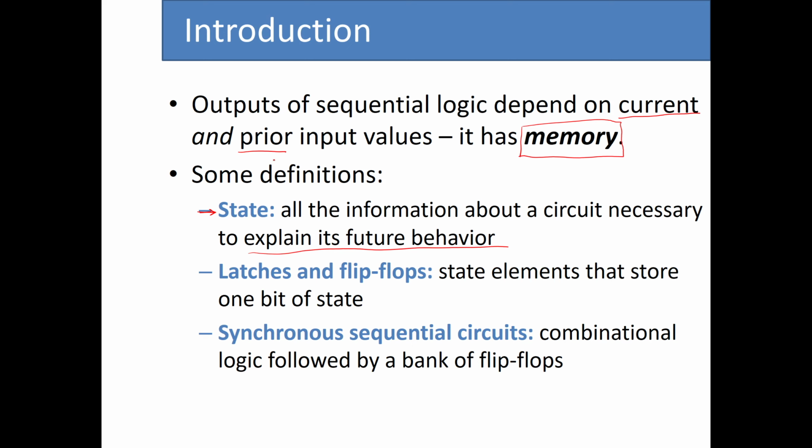For example, a clock is an example of a sequential circuit. If we know the current time, we know what the next value for time is going to be. For example, if we assume that we are going second by second, if I tell you right now the time is 10:55 and 44 seconds, you know that the next one will be 10:55 and 45 seconds, right? And from that, you can tell the next state. So that is what is called a state.